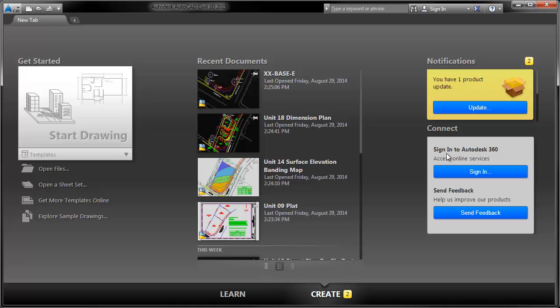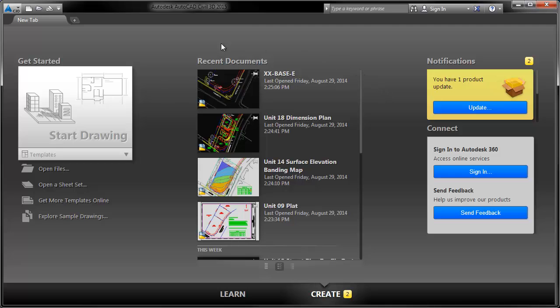If you use the cloud, you can connect to your Autodesk 360 account by signing in right here, and it's a free service. You can upload your drawings so they can be stored online. However, you don't want to do that without saving all of your work to your U drive here on our network. So every time you're working on an assignment, always save it to the network under your login here in our department. If you decide to work on anything from home and you need your files and you don't have a USB, you can either email it to yourself or upload your file to Autodesk 360, and then you can download it when you get home.